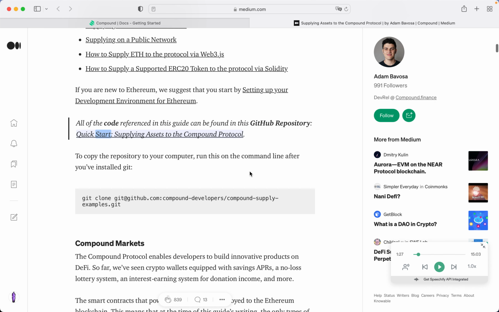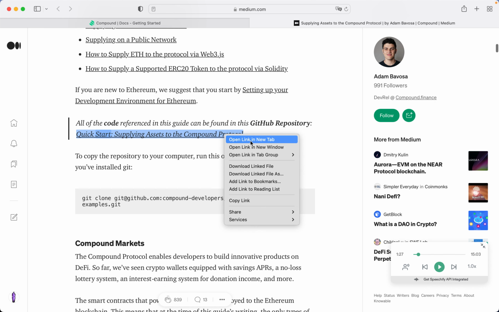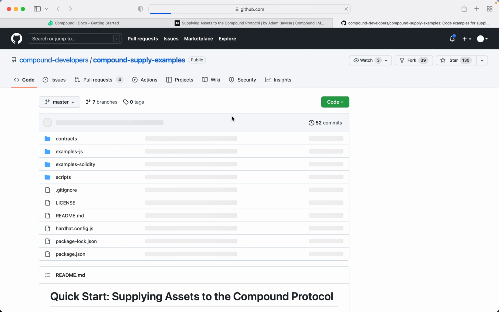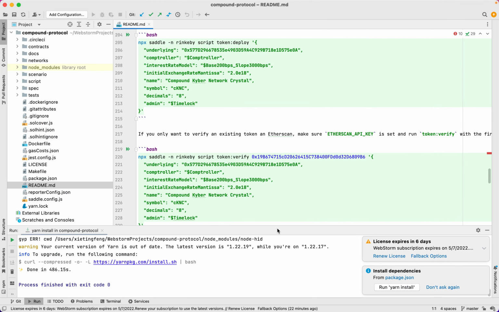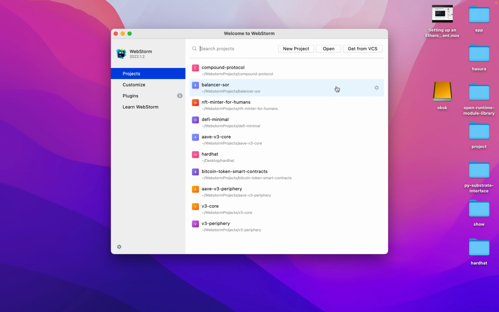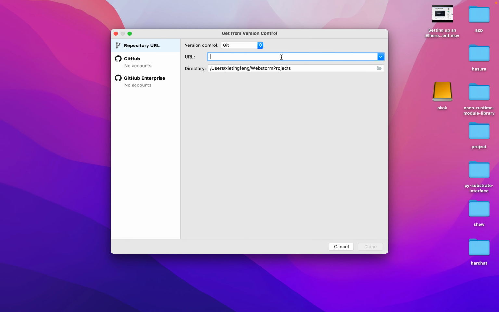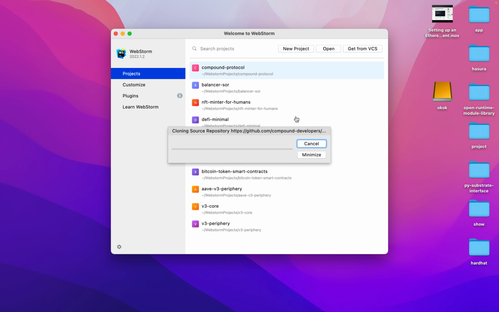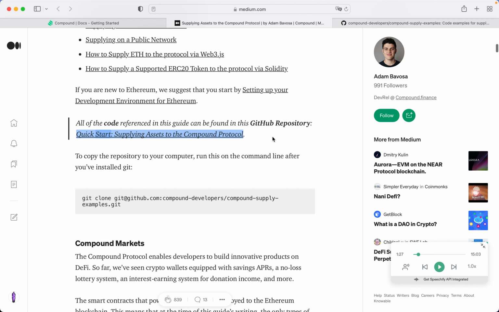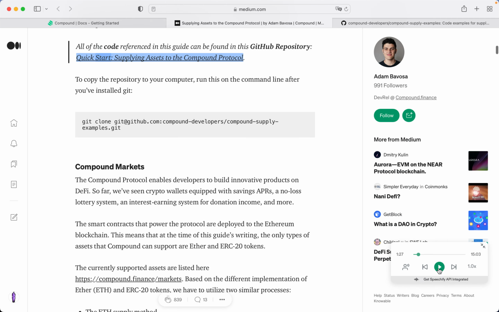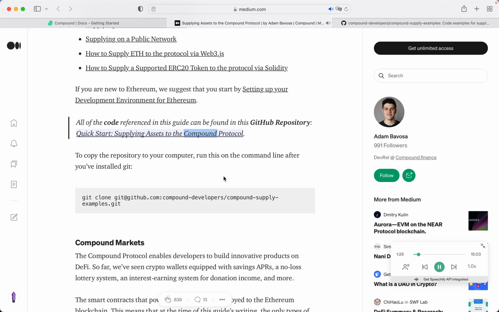Quick Start. Start supplying assets to the Compound Protocol.